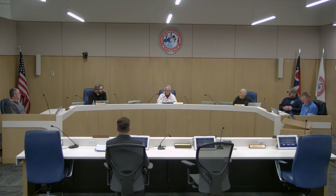All right, so this is the tree commission meeting. We've got in attendance John Parker, Kippy Laughlin, Jim Arthur, Joe Viviano. We've got our forestry foreman Nate Leimeister and our forestry superintendent Scott Cromer. I'm Elizabeth, I'm the clerk, and then we have Nick from Ohio Edison representing as well. Well, let's get rolling then.